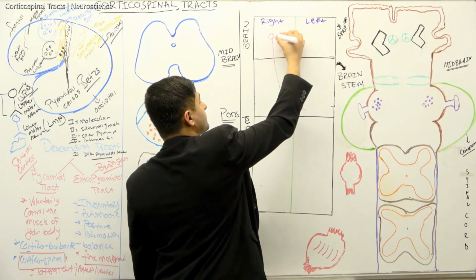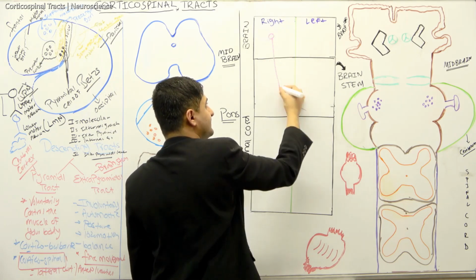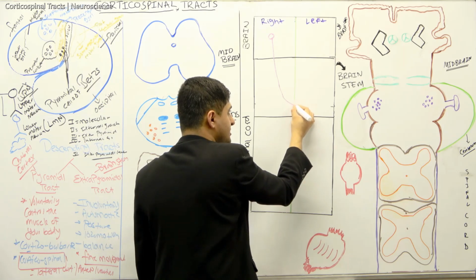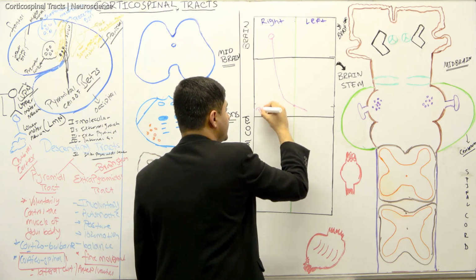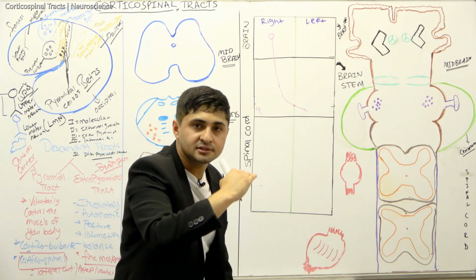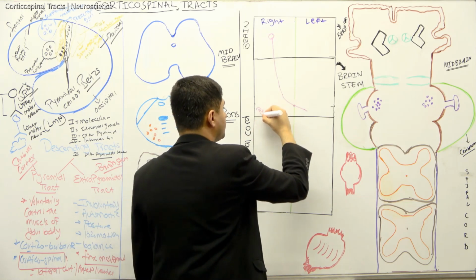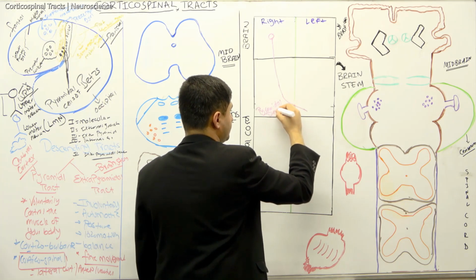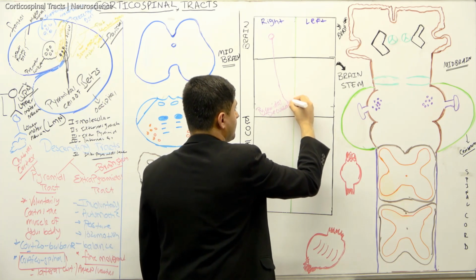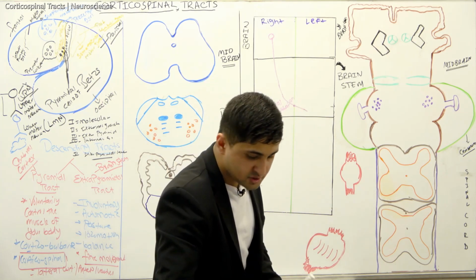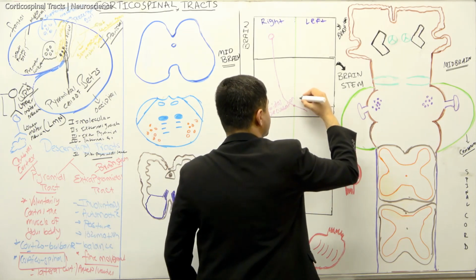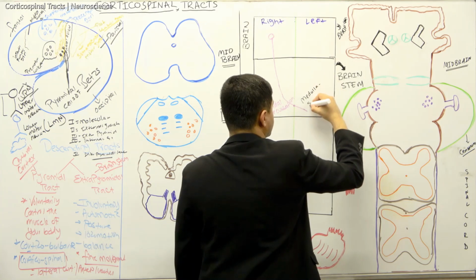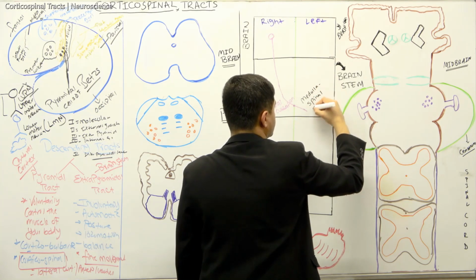You see? So look, from the right side of the brain, the fibers come down here, and these are the upper motor neurons, right? And then here, let's say in the medulla, it's going to get decussated, meaning it's going to cross over. What do we call that? We call it pyramidal decussation, and it happens at the medulla region. And what is the region? What do we call that? We can simply call this the medulla-spinal junction.